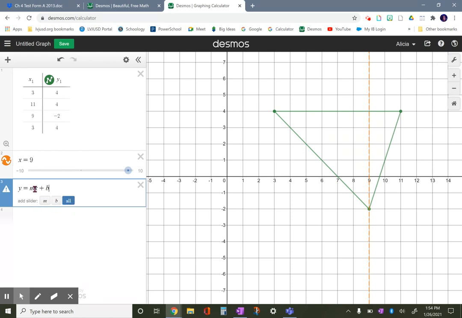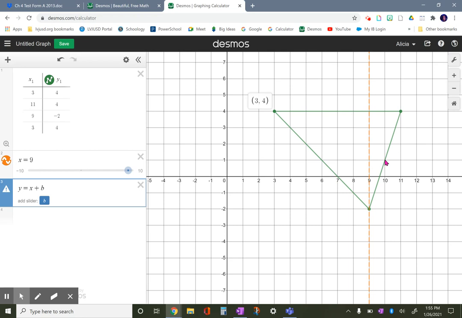But actually, here's a good idea. I just thought of this right now. I'm going to change the slope, okay? And I'll do a slider for b, but here's what we're going to do with the slope. Pick one of the vertices of the triangle. It doesn't matter. I'm going to pick this vertex here, (3, 4). So I want my altitude to go through this vertex to the opposite side, but I want this line that I'm going to draw to be perpendicular to this side of the triangle, right? Because remember, from the vertex to the opposite side, it should be perpendicular.